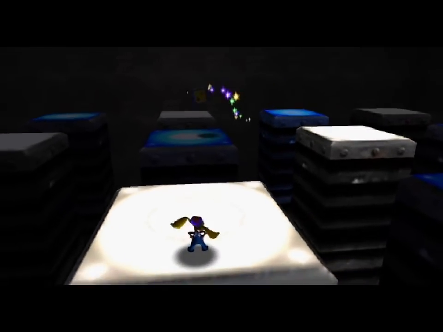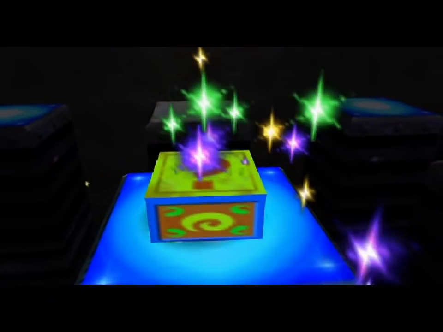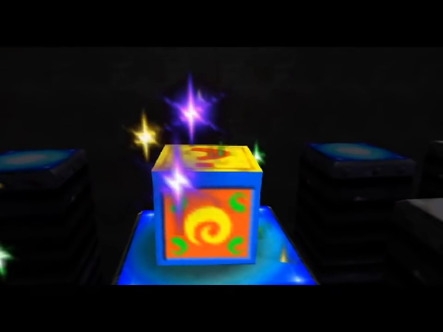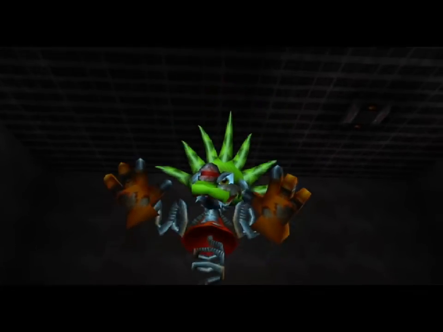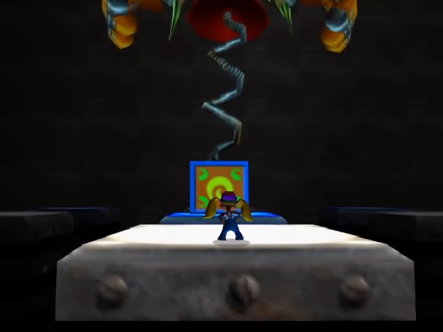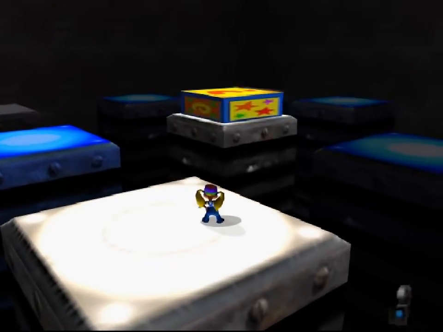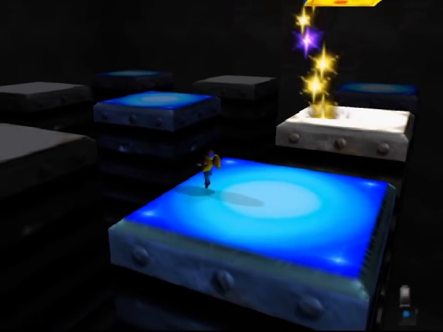It's a bouncing box. The most powerful being in all the land. Oh, it's growing, though. Okay, now it's more of a crate. So it's a jack? Yeah, it's a jack. Okay. Alright. It has mismatched eyes, like K. Rool. But it doesn't have his hair. So, what up? So, you bounce. You bounce. That you do.